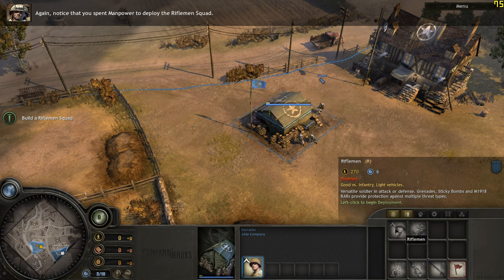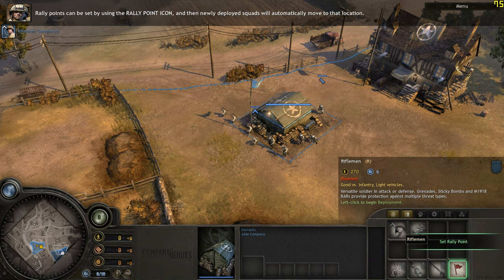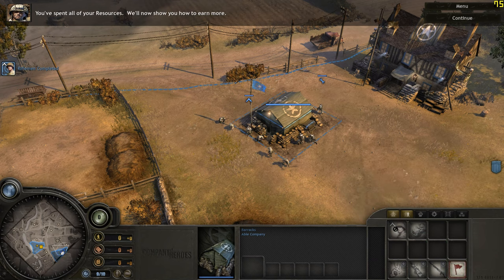Again, notice that you have spent manpower to deploy the rifleman squad. The rifleman squad is now displayed in the build queue. You can cancel any item in the queue by left-clicking on it. Rally points can be set by using the rally point icon, and then newly deployed squads will automatically move to that location. You've spent all of your resources. We'll now show you how to earn more.